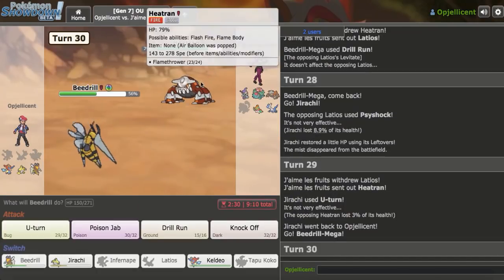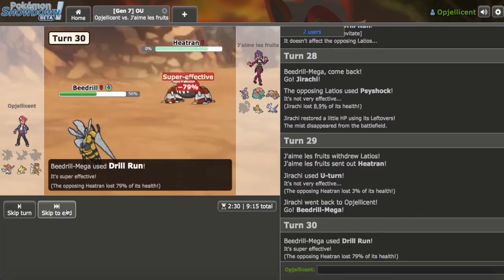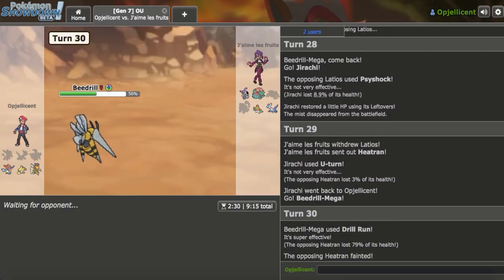Heatran comes in. Okay, I'll get this back in. I need to get this play right. Hawlucha's the one big threat to my team. I need to somehow handle that. I'll go for a Drillron here this time and knock that out. Okay. So it's still doable. I actually win the game except for Hawlucha.